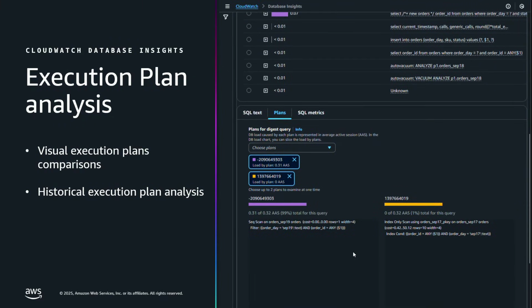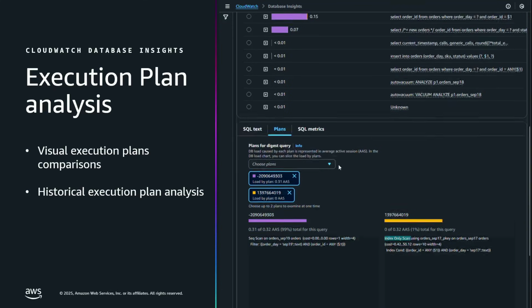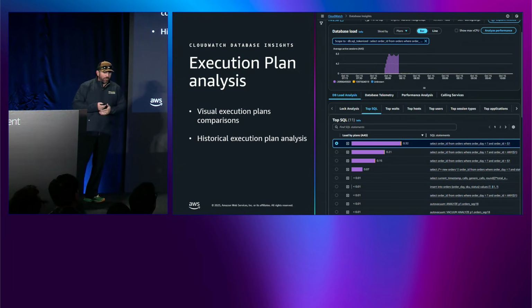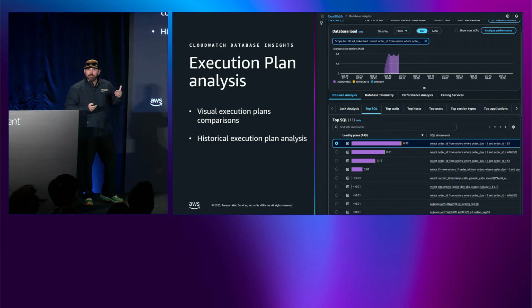So now we can go down at the bottom, and it might be a little small, but you can see where we were doing a full table scan on that orders table. And actually, it's a separate partition. And we can see we're doing the index only scan, right? For that yellow, the ones that were being efficient. And what you'll notice is that it is on a different partition, right? Still on the orders table, but we can see what the differences are. And we can also start to look a little bit deeper into what the cause is for the SQL and start to understand when and why that happened. We know what's happening on a different table, but we can see what the specific execution plans were when they happened and dive a bit deeper from there.